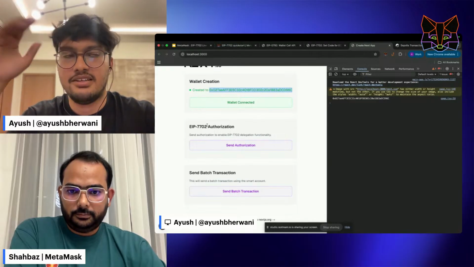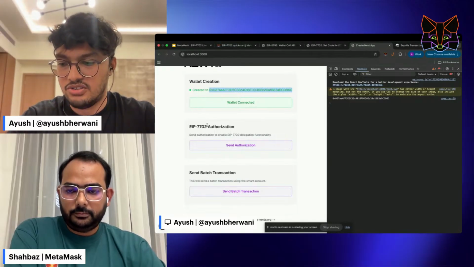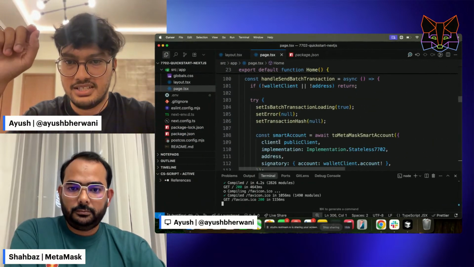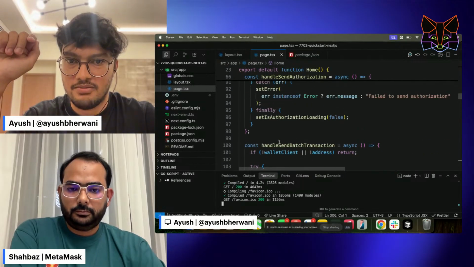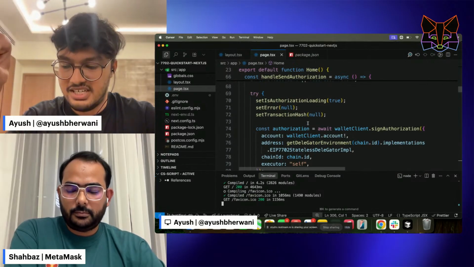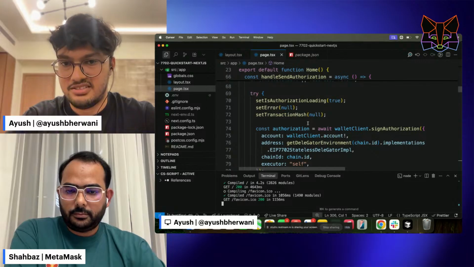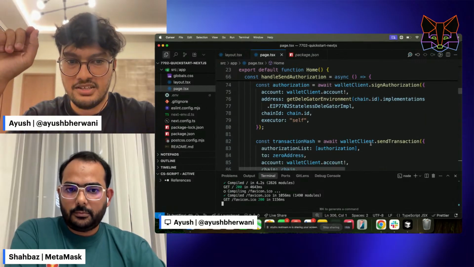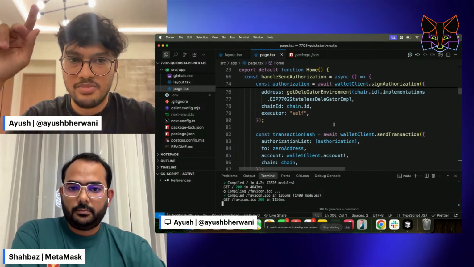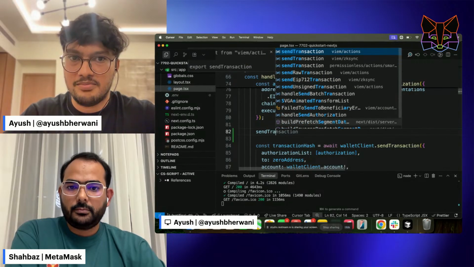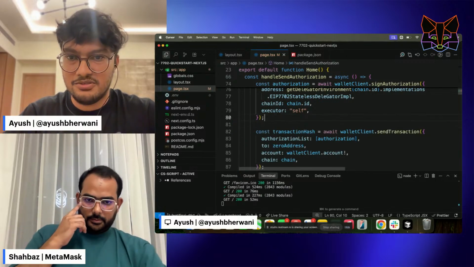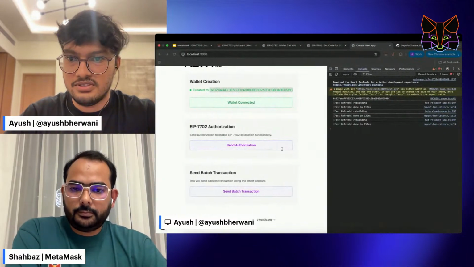And since you cannot use an account to send transactions on chain, we are using a wallet client. That's why we also need to define the chain and the transport method in the wallet client while creating it, right? That's where you can do the signing of the transactions and also submitting transactions on chain. So when you do wallet client dot send transaction, it will do both things in the same call. Otherwise, you will have to call send transaction separately from viem if you're using an account. So to simplify, we are using the wallet client over here.